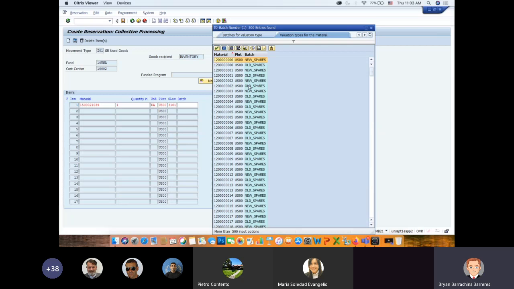We go back. And now that we have our reservation set up, we click on save and let's see what the system tells us. It should probably say that our reservation now is posted, right? And the number is 5796. So we have our reservation number done. And that is also a piece of information that I should add to my notification, right? To prove that the reservation has been done.